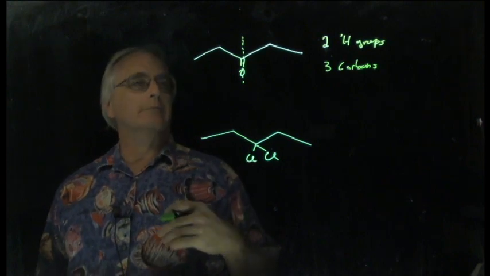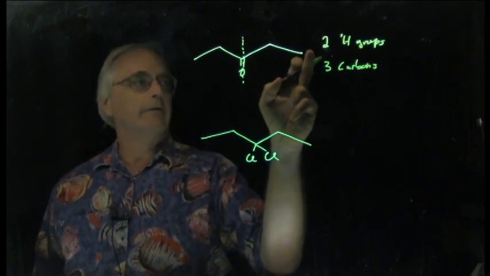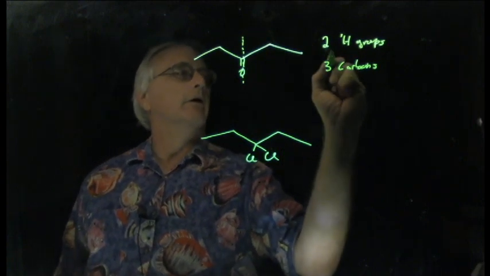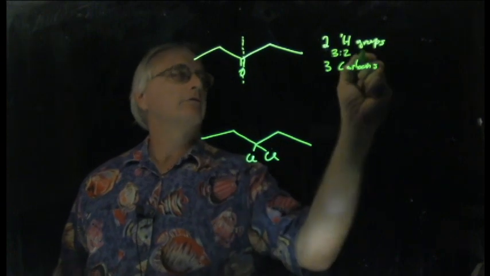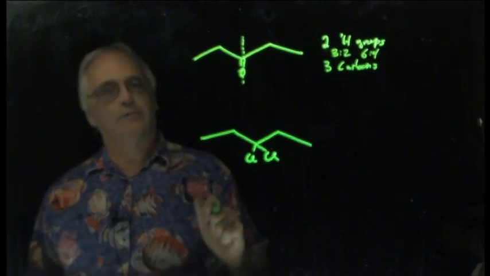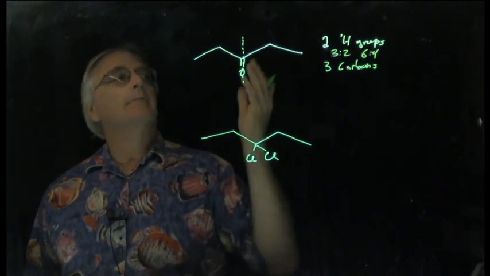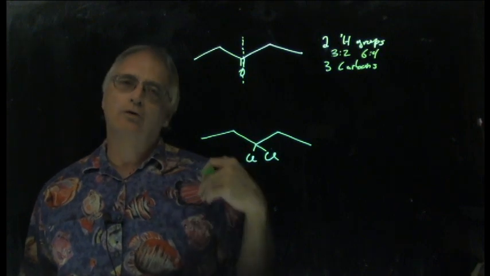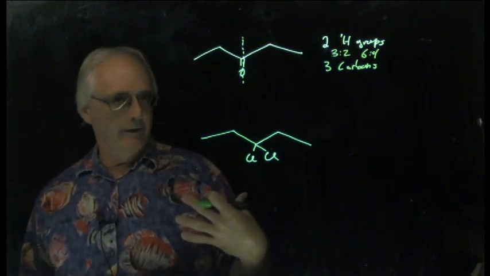And the hydrogen groups would be, well, there are 3 here, 2 there, mirrored on the other side, 3 here, 2 there. And so some of you might report a 3:2 integrated ratio. Others might report a 6:4 integrated ratio. Either one is perfectly acceptable for me. Remember, 6:4 is the actual number, but because of the symmetry, 3:2 is probably what you'll see on the spectra because it uses the smallest whole number ratio.